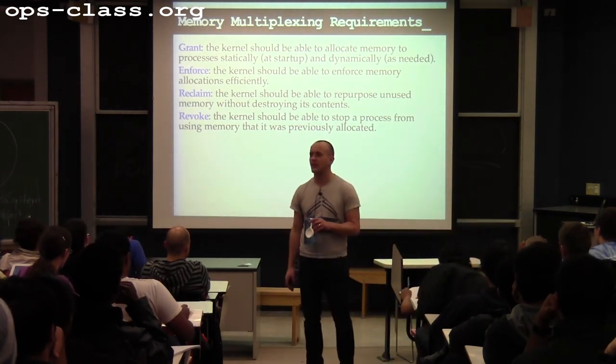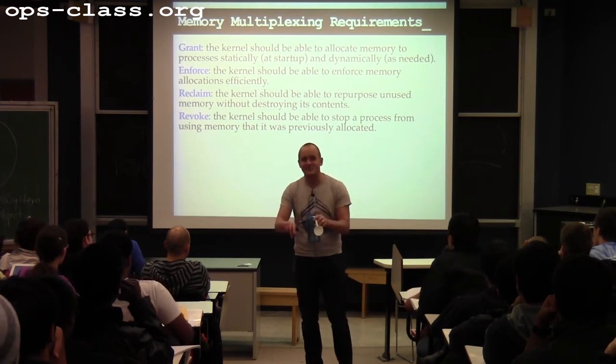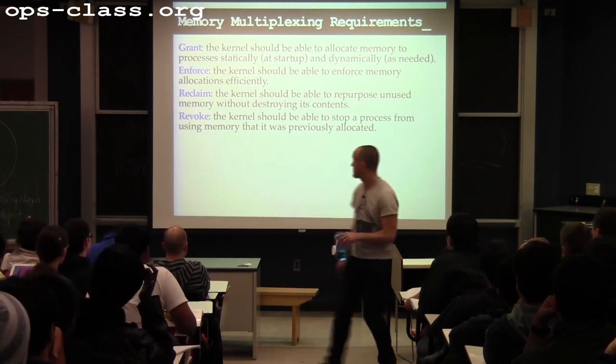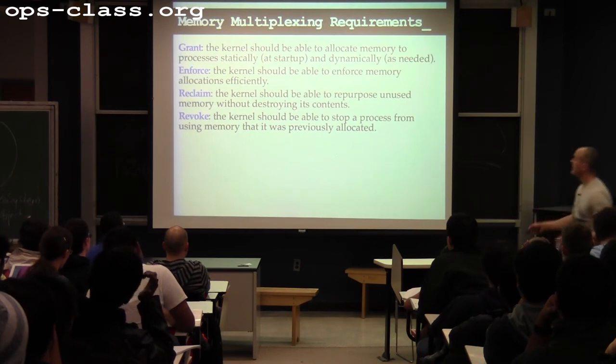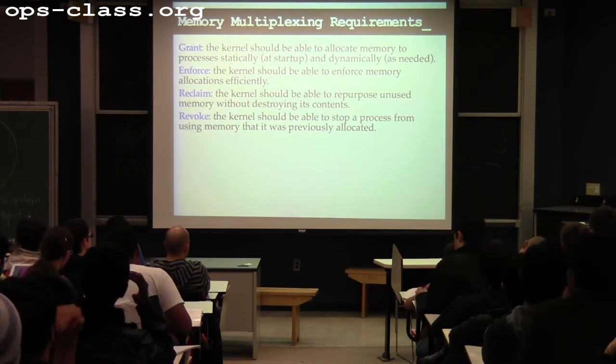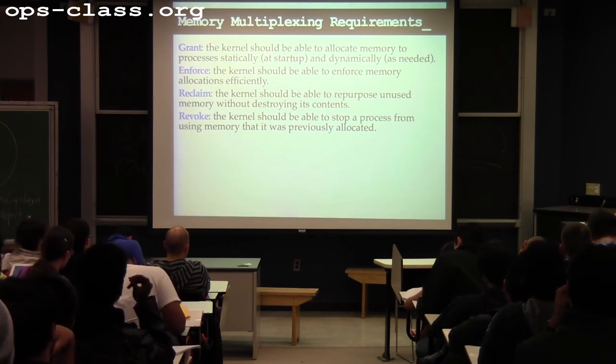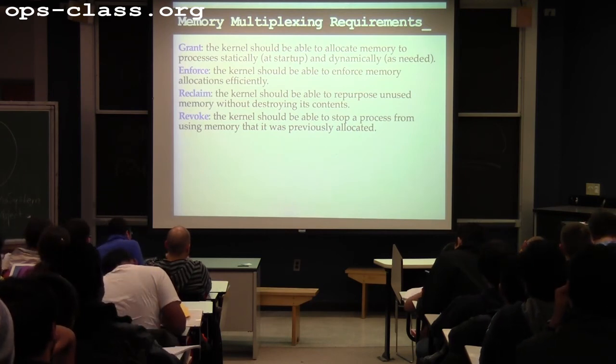Does anyone remember? It was like 3 weeks ago. The ELF file. It's like little elves in there that run out to help you set up your address space. And then dynamically also, over time, a process's memory needs change. So I also want a way to dynamically allocate memory to processes or tasks as they need it.